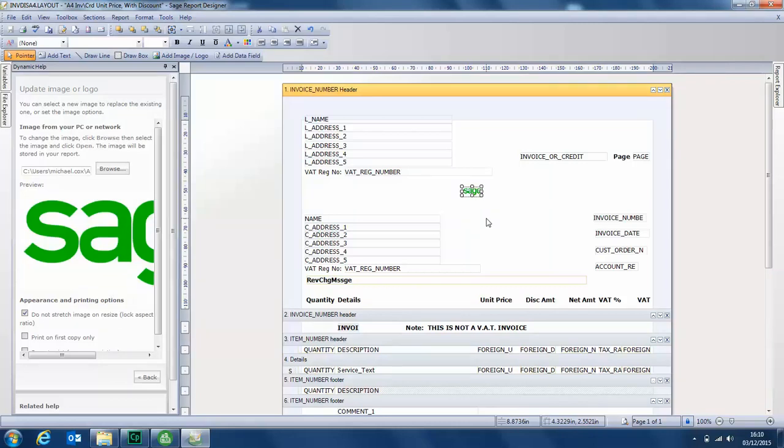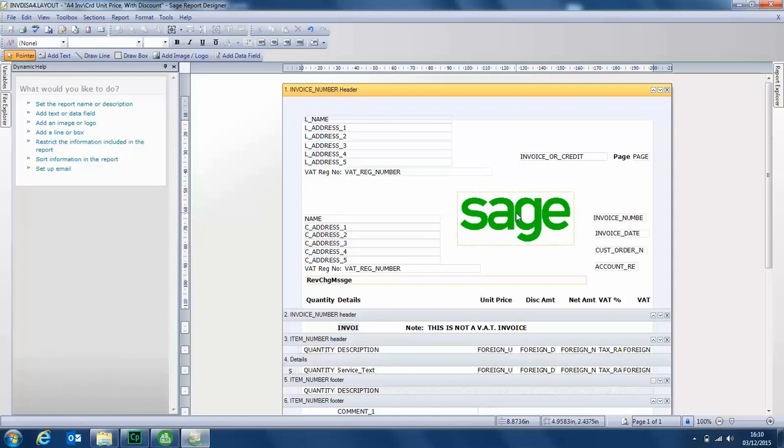Now it's really small at this stage, and we can resize it if we wanted to. So we can just drag the box or the button in the corner to get it to the right size. And also, if we hover our mouse into the middle of the image box, we can also move it into position. If you find that you can't quite get it into the right position, make sure you've got it selected, and then you can use your cursor keys on your keyboard just to nudge it into the right position.